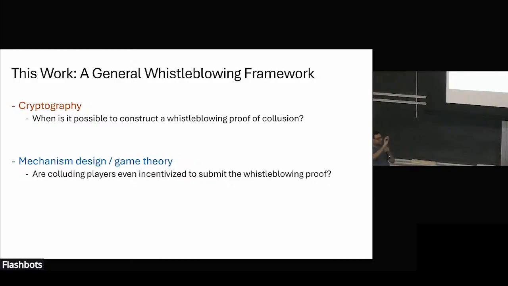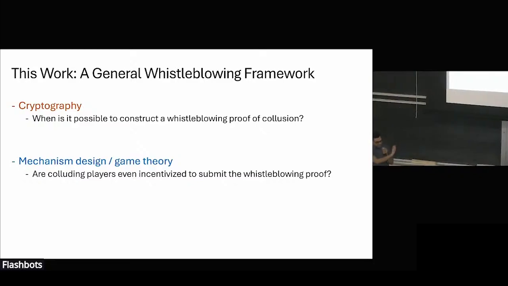Okay, but as I said, I'll focus primarily on the game theory today. And we start with the idea that let's say you have this proof of collusion. You're a colluder who is equipped with this proof of collusion. The thing we want to look at from a game theory perspective is, should you submit this proof or is it better to stay silent? What are the incentives involved in that?